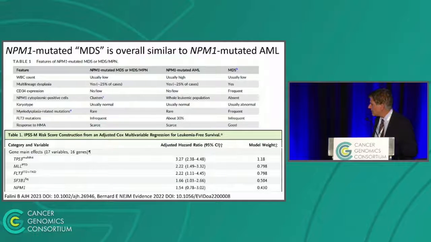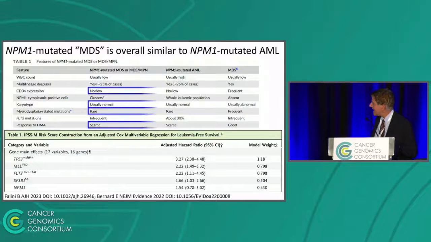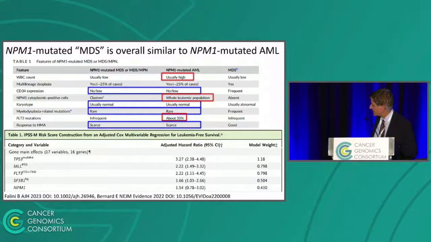This is a review, or a study, done by Bruno Fellini recently that compared these NPM-mutated MDSs and showed the similarities they do in fact have with AML. Whereas the blasts in most MDSs are CD34 positive, like their AML counterparts, in low blast MDS they're CD34 negative. The karyotype is similar, the cooperating mutations are similar, except there are some differences, notably usually a lack of FLT3 in the MDS presentations, and also a lower white count. That's not surprising because these are what will drive a very high blast count and probably drive the marrow getting overtaken with blasts.